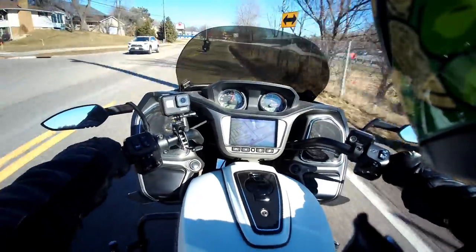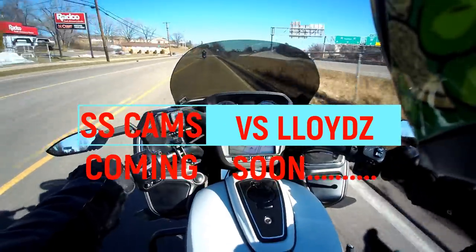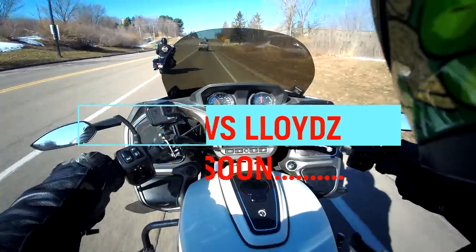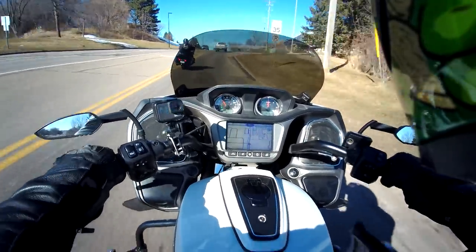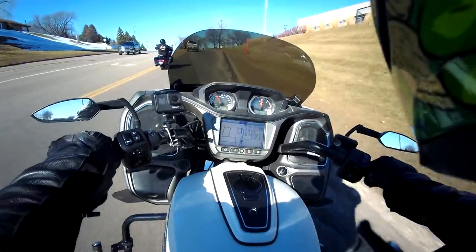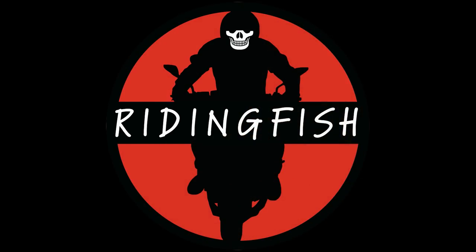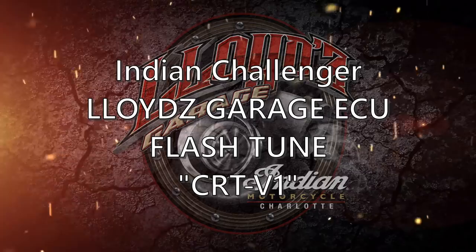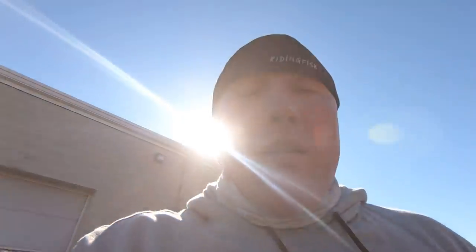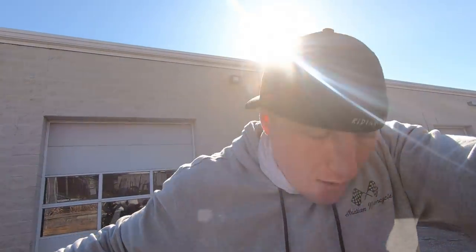Whoo, traction control laid me down! I didn't know we were going like that. Okay, damn, this baby though. I haven't ridden very far yet, but it is different — I will tell you that. Remember, I'm running up against the Stage 2 over here. So far not much difference, but we're gonna go see what this baby can do.